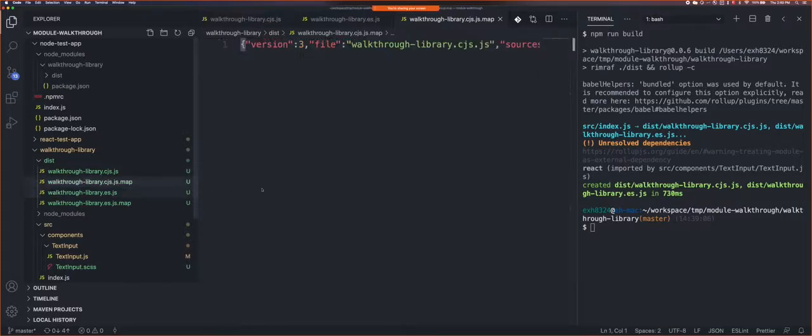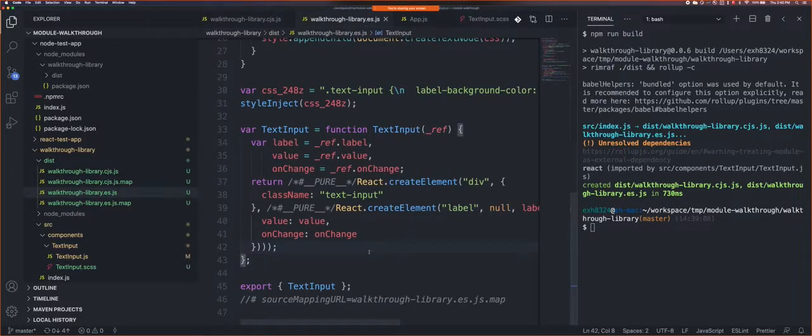These map files are not human readable at all. They're just there for the Chrome debugger to show you what the original code looked like, so you're not trying to step through this in a debugger, which is kind of convenient.